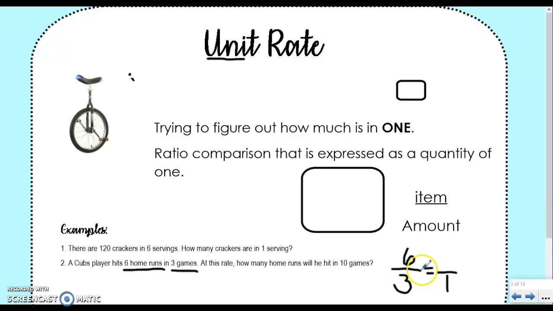I want you guys to think about when else we have used equivalent ratios before. And many of you are going to say, Ms. Swiderski, isn't this just a fraction where we're finding equivalent fractions? Some students can look at that as well and say, okay, well, to get from 3 to 1, what do I need to do? Right, I divide by 3, and if I divide by 3 on the bottom, what should I do on the top? Well, 6 divided by 3 should give me 2. So, Ms. Swiderski, what does this mean? I have 1 on the bottom. You said I needed to find 1, right? Yeah, so if I have on the top here, we had home runs was 6, games was 3. That means in 1 game, at this rate, the Cubs player will hit 2 home runs, okay?